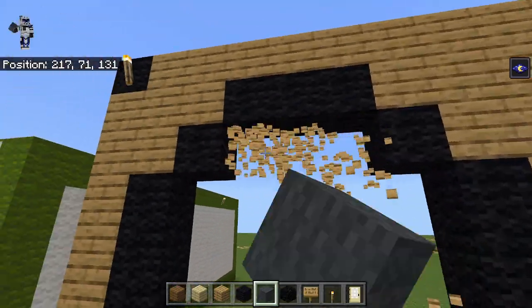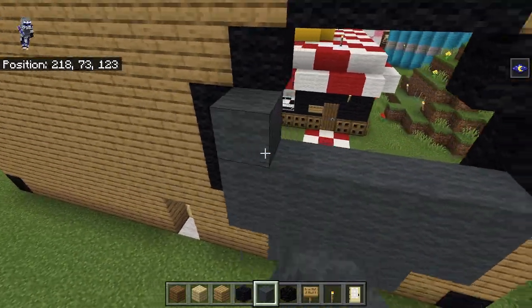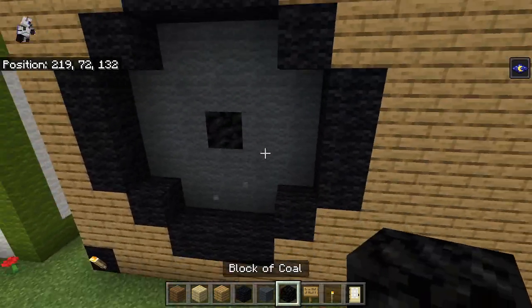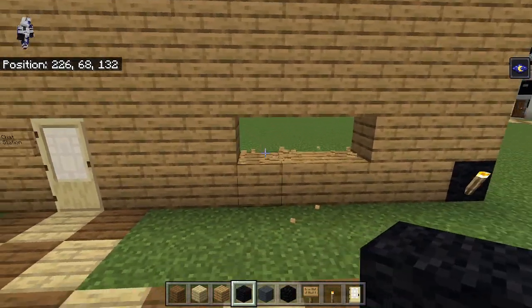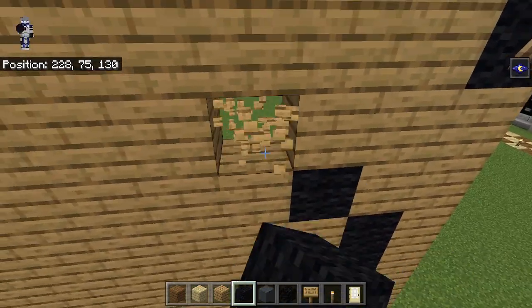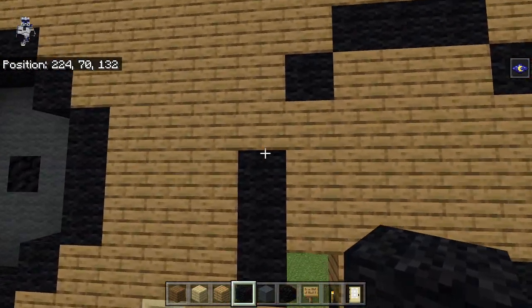We're going to go in one, and we're going to fill it in with the gray wool. See, it goes in one right here. Let's fill this in with gray wool, and then a block of coal there in the middle. We're going to do this on the other side as well. So let's see, the middle three looks to be right there. Let's make our circle. Our black wool. Oh, I messed that up.